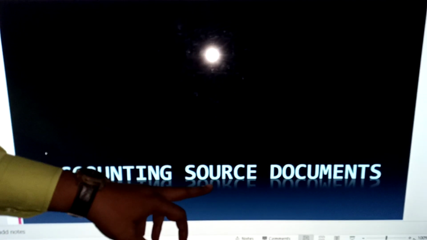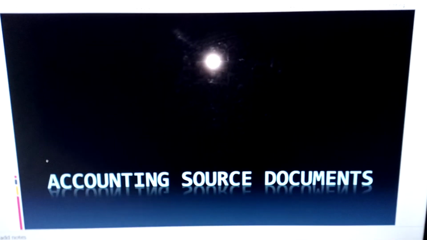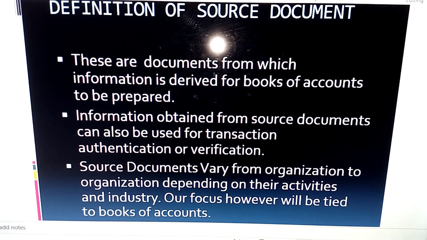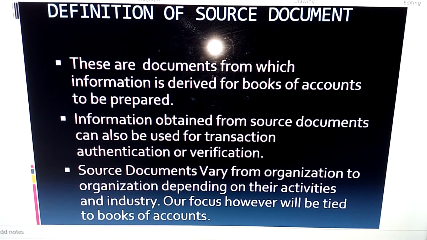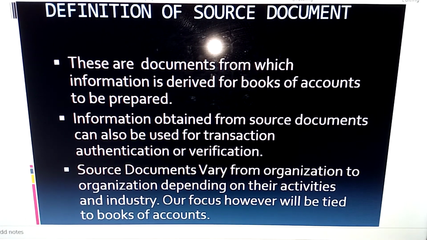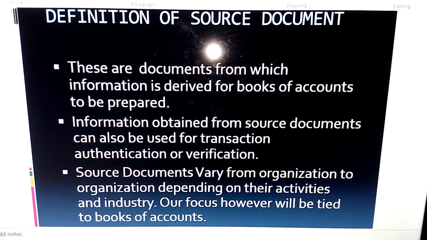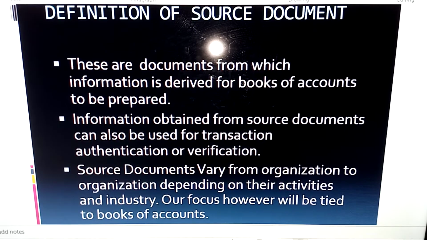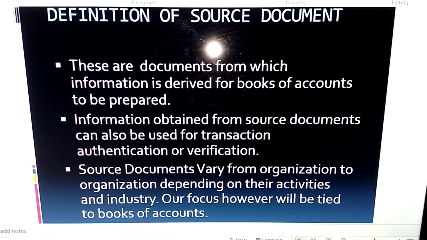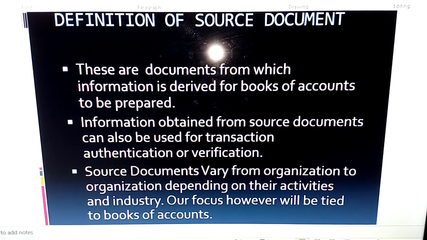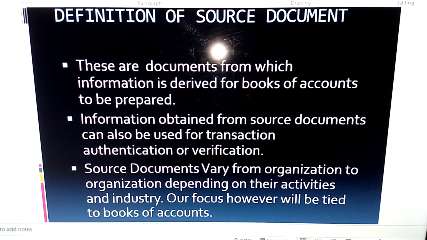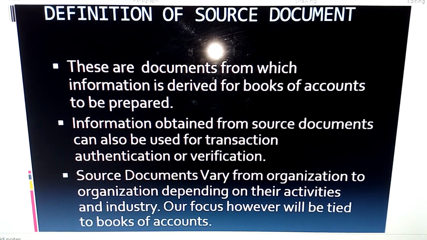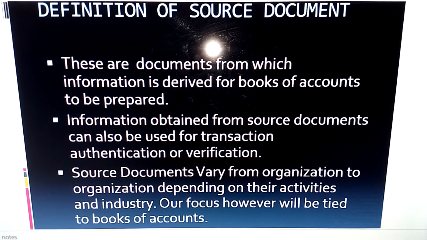That will take us to accounting source documents. Accounting source documents are documents from which information is derived for books of account to be prepared. What I'm trying to say in a simple expression is that for you to prepare books of account, you need information. The documents from which you get this information is what we call accounting source documents or source documents.